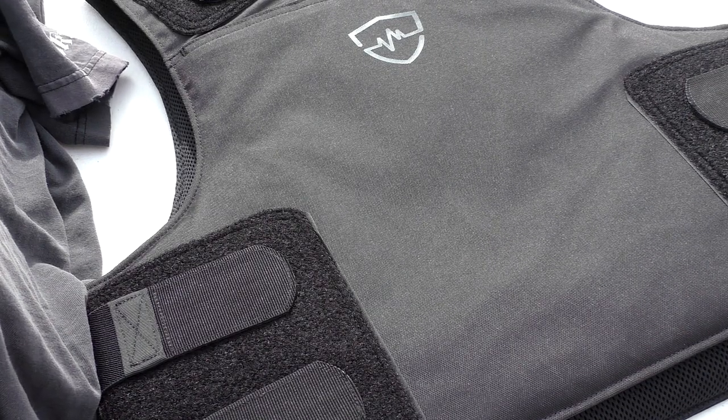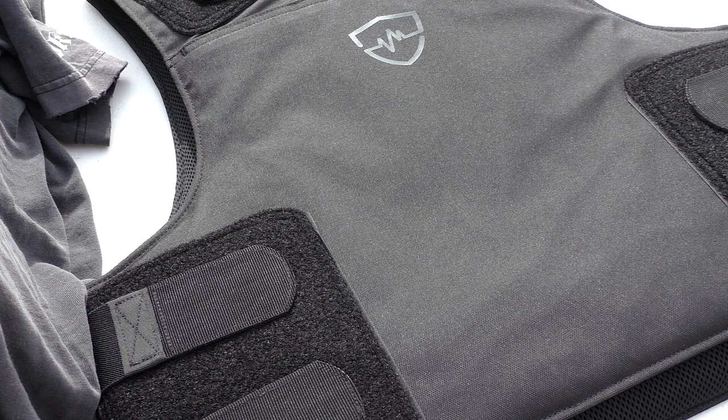So there it is, the Safe Life Defense Level 3A Body Armor Vest. This is some really cool stuff.